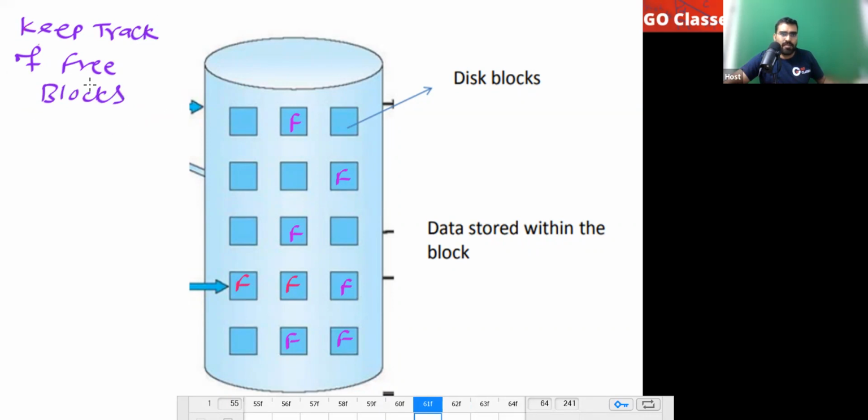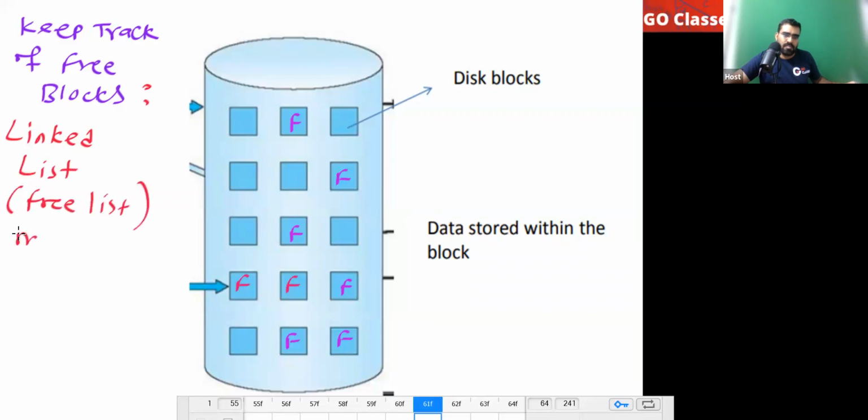Now the method we will see is the linked list method, or I can say the free list method. In this method, what happens? Very simple, you create a linked list of the free blocks. Very intuitive. So you create a linked list of the free blocks.